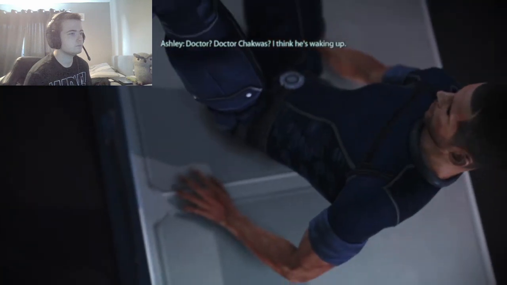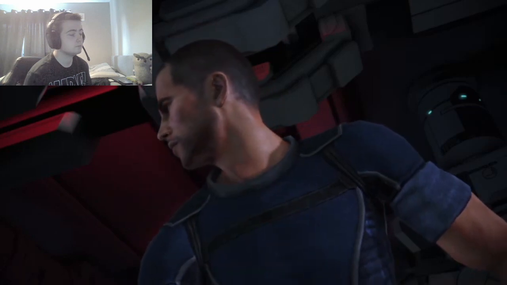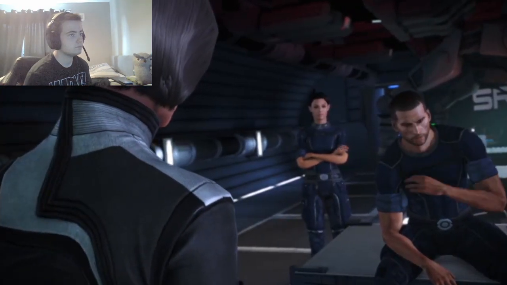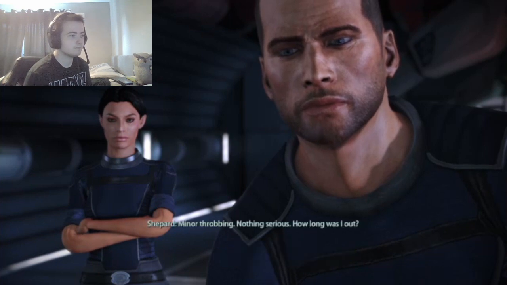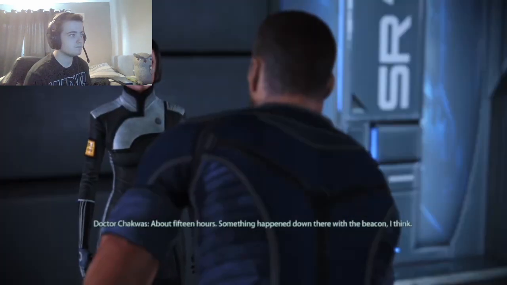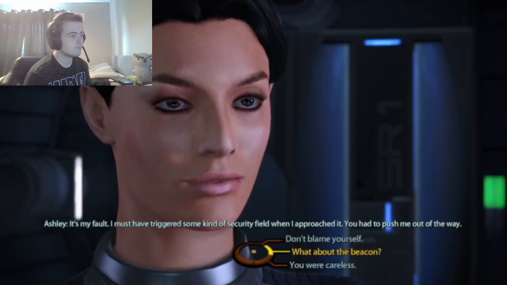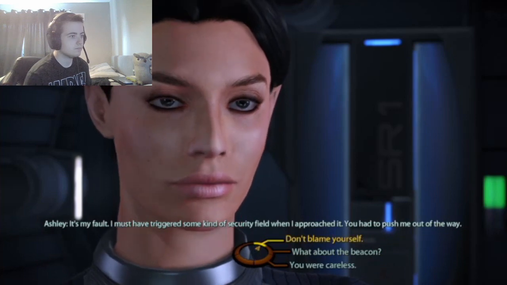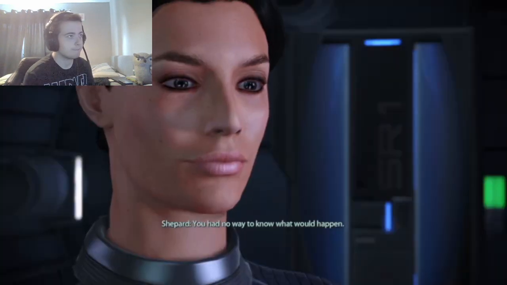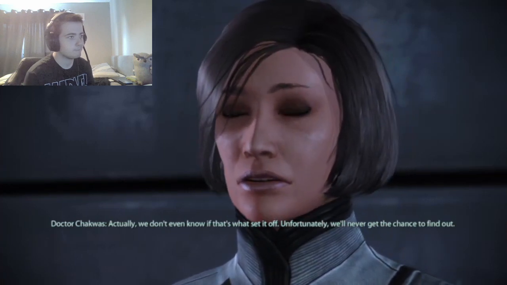Dr. Chakwas, I think he's waking up. You had us worried there, Shepard. How are you feeling? Like a charm. Minor throbbing. Nothing serious. How long was I out? About 15 hours. Something happened down there with the beacon, I think. It's my fault. I must have triggered some kind of security field when I approached it. You had to push me out of the way. I didn't have to. I chose to. You had no way to know what would happen. Actually, we don't even know if that's what set it off. Unfortunately, we'll never get the chance to find out.